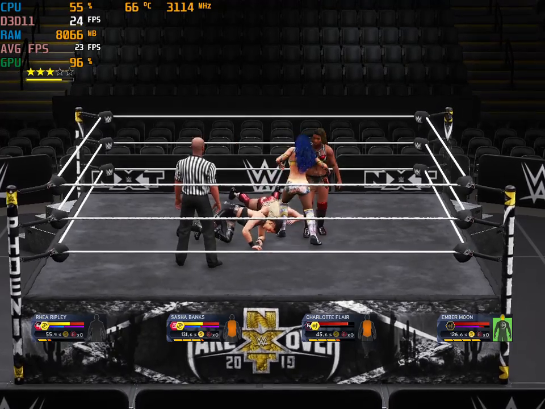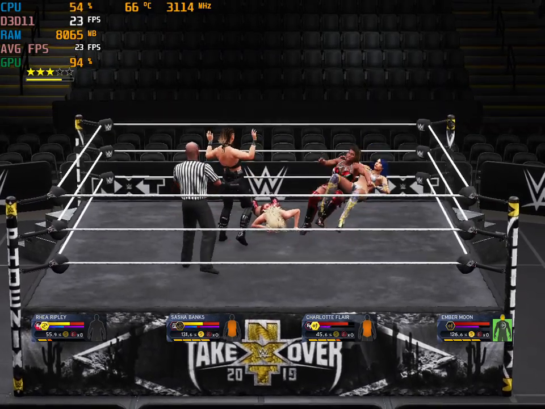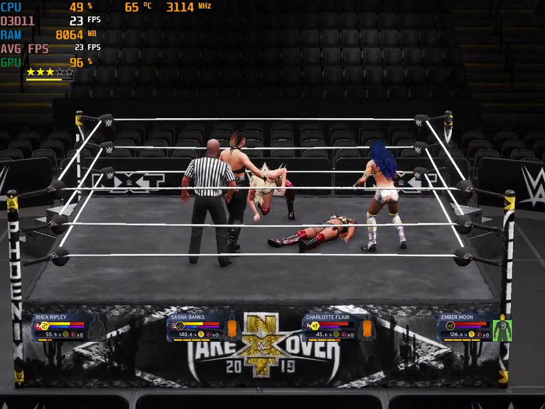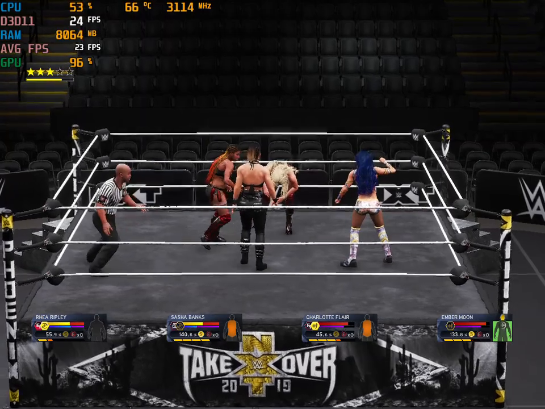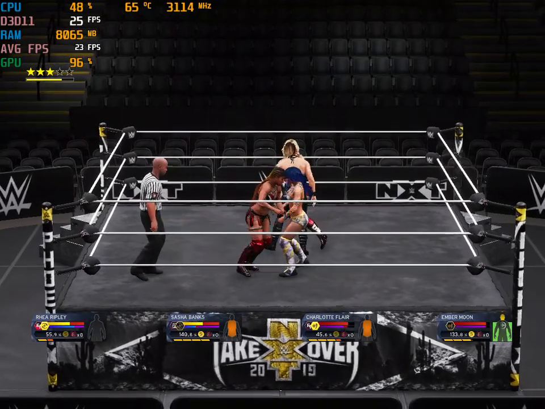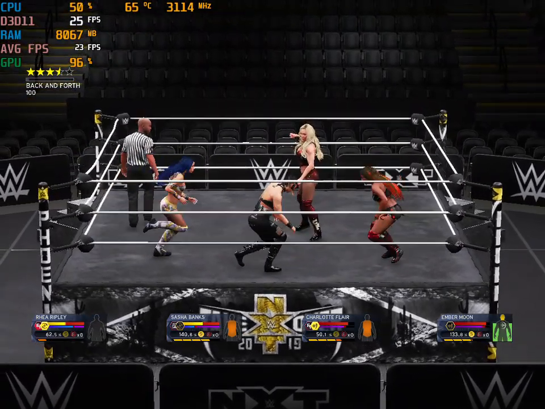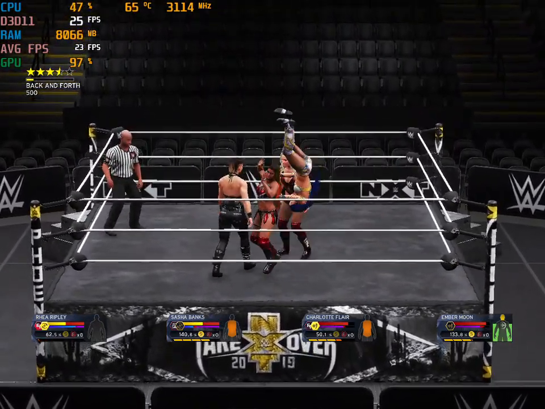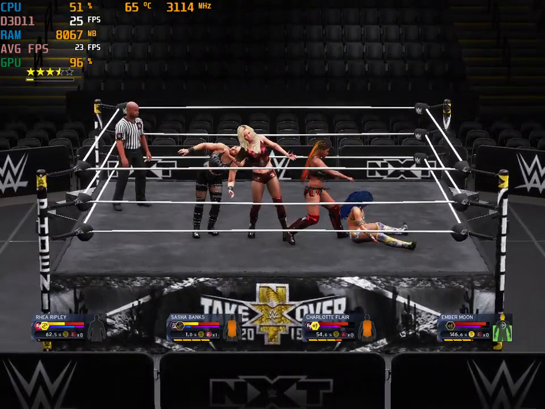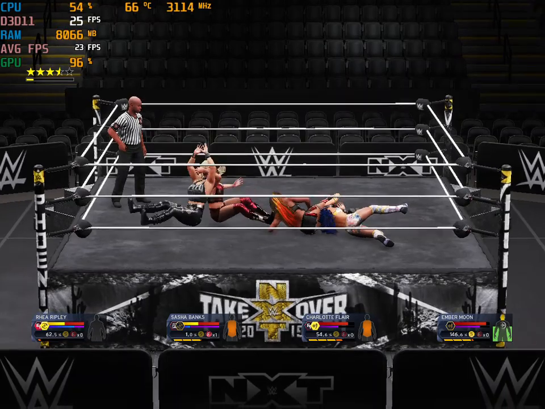Look at this. Side Russian leg sweep. And Ember Moon, too quick. That will get your attention. Big. Here it comes. I've got to say, the amount of punishment we've seen in the match would have already ended most superstars. Well, the level of resilience we're seeing is off the charts.